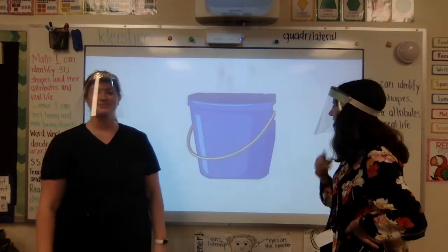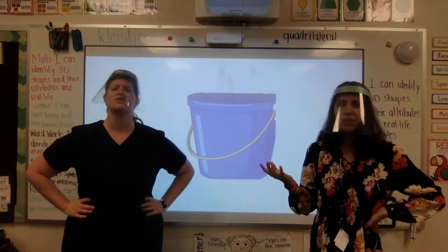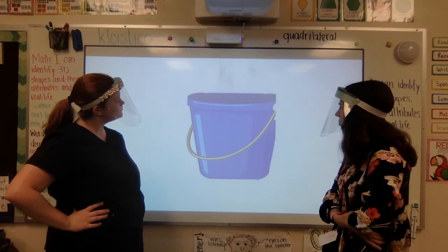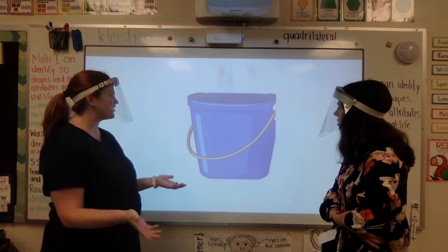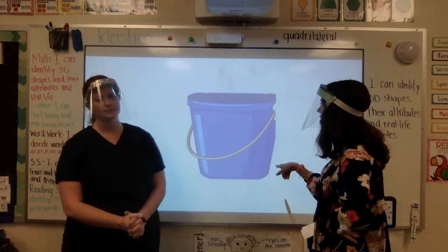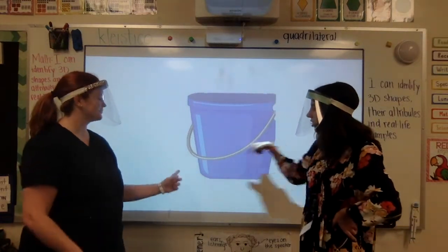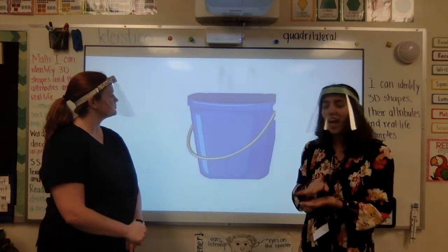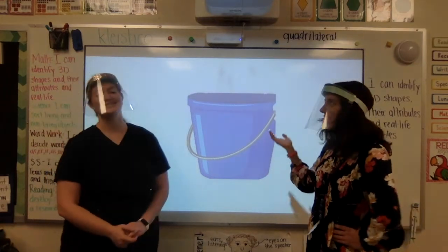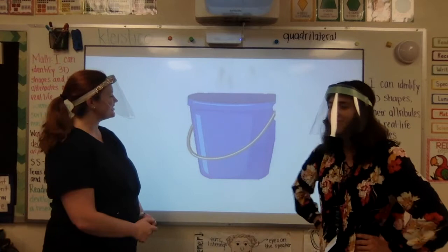That's right. Let's see. Oh, well, this is like a pail that you would take to the beach to put sand in. What 3D shape would this be? Well, what attributes are you seeing, Miss Lestico? Oh, I see those curved lines on the side too. And I know that a pail has a circular top and a circle on the bottom so that you can stack it and hold stuff. Well, that means that this would be a cylinder because it has those two circle faces and a curved line around it. Good job, Miss Lestico.